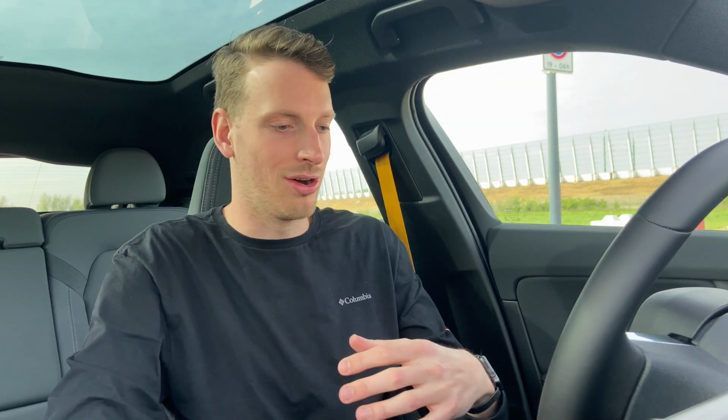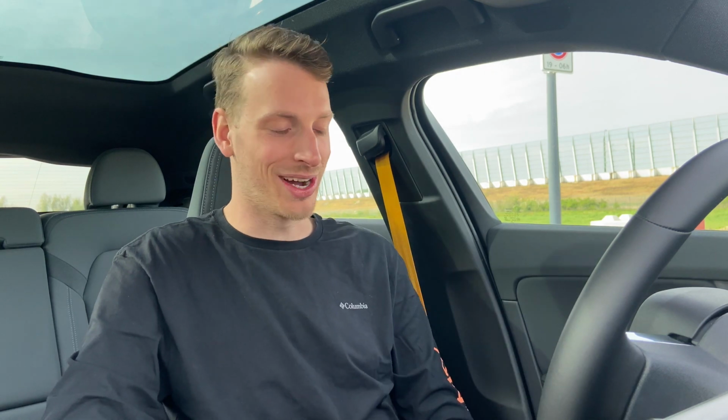Is it all perfect? No, of course, personal opinion, but as I am very tall, that's my own fault. I'm sorry, the space for the driver is quite limited. The console gets quite wide, and especially getting into the car for my long legs, it's a bit hard. First time in the Polestar, I slammed my right knee into the middle console and it felt like I broke my knee. So that's a fun first experience with the Polestar, I think.